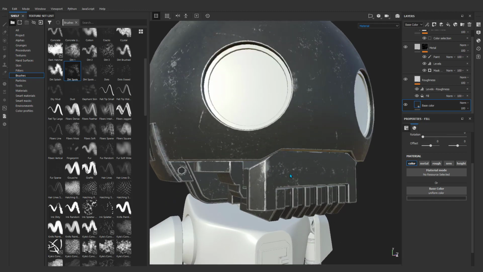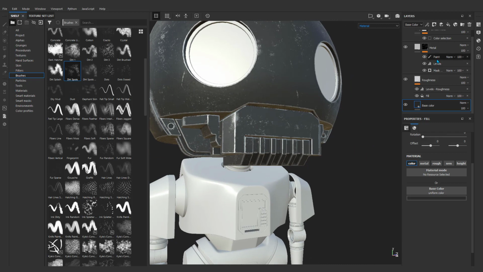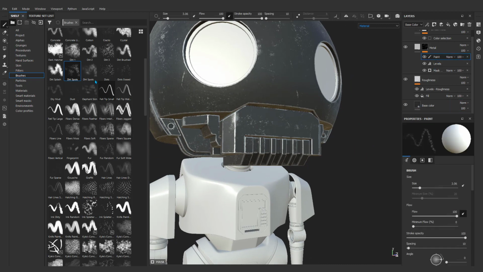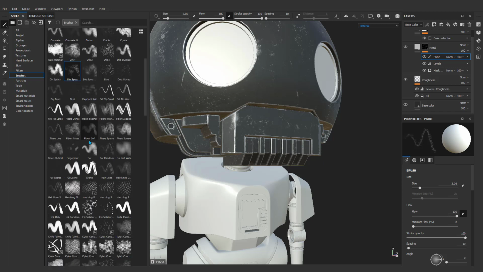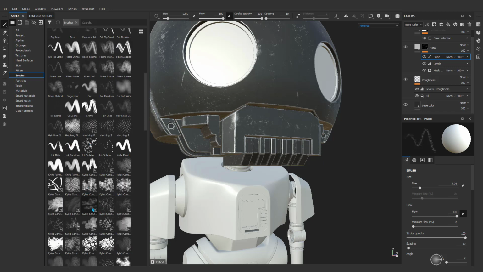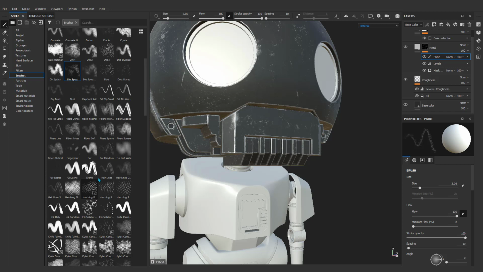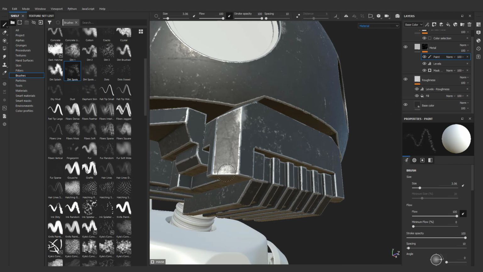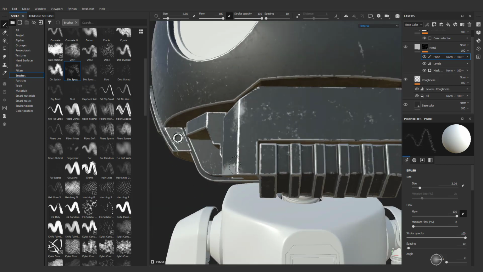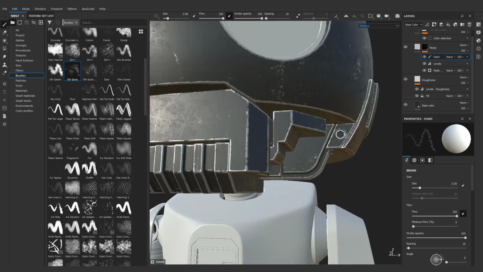Cool, I like it. Let's jump back to the paint and let's select maybe another brush here. Let's see what we got. Alright, I will accept this one, and let's make some variation maybe right here, and maybe some variation right here in this area.